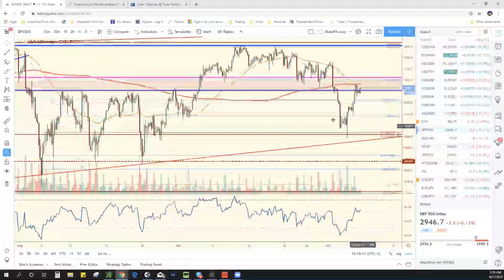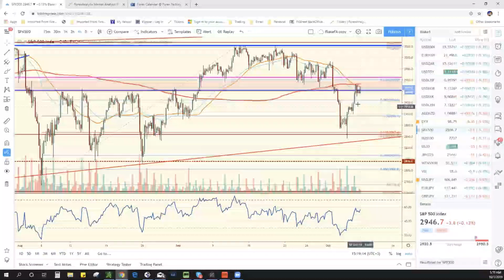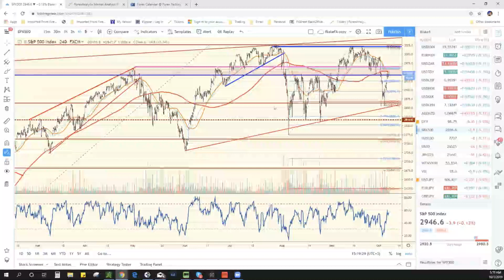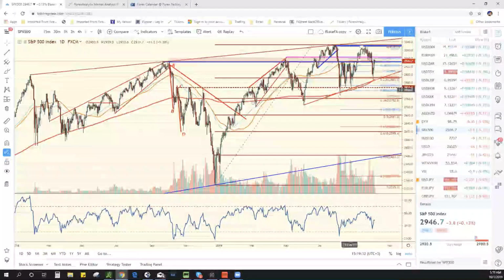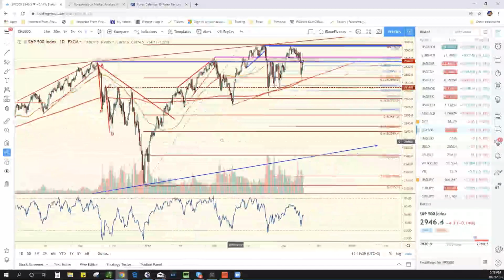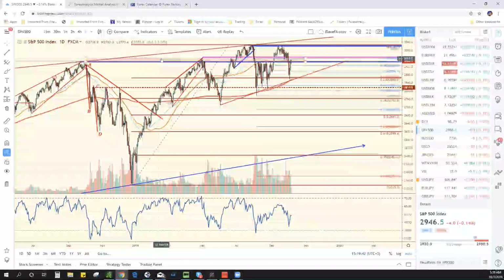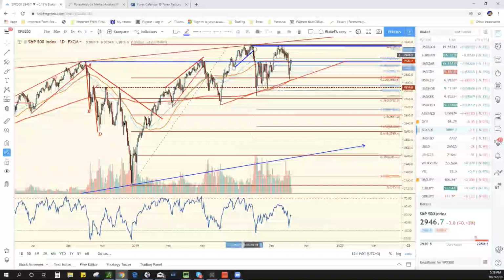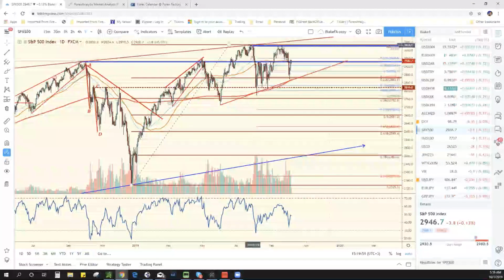Look at the S&P this morning. We had this really key reversal on Friday, and I think some of you had mentioned in Greg's video that he's expecting another move higher in the S&P, and the S&P does look constructive. I have to say once again that we are making higher lows. We are still making consistent highs. Let me get rid of this little zone here, and this pink line. We're in essence still making a bullish wedge, right? Consistent highs, higher lows.